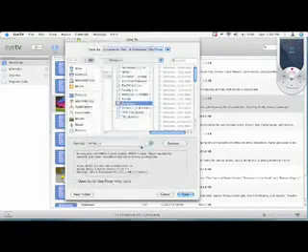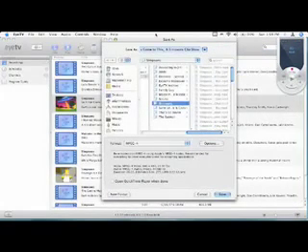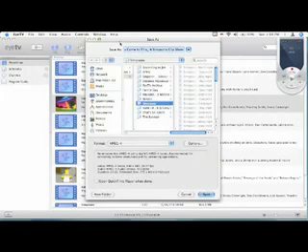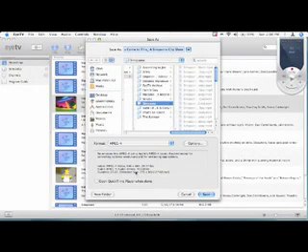I like to use MP4, and then after I've done that, I can delete what I've recorded inside of EyeTV. That saves a whole lot of space, because normally a TV show should be about 200 megabytes, but when it's recorded over here on EyeTV, it's about a gigabyte. It has too much information. So MP4 is a good format to get it way down to about 200 megabytes, which is where you should shoot for. It'll tell you down here what its estimated size will be. And there are plenty of options, and you can even get it so it'll stream and whatnot.